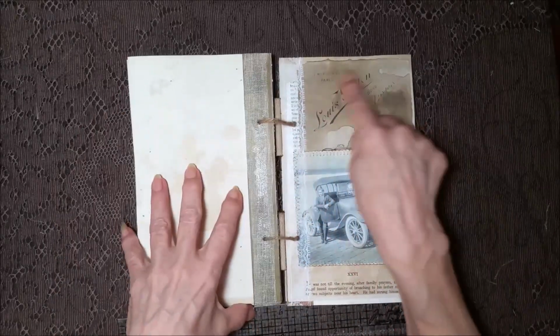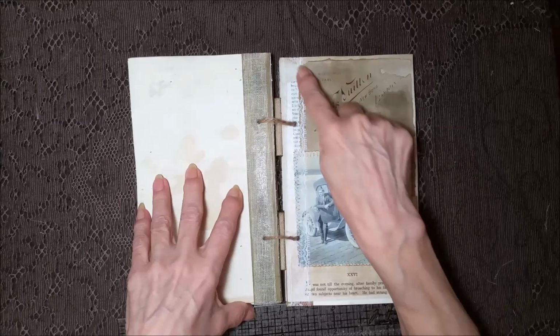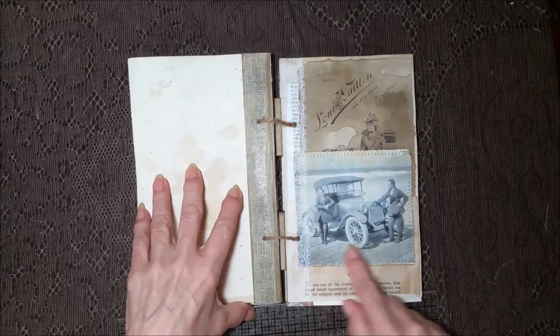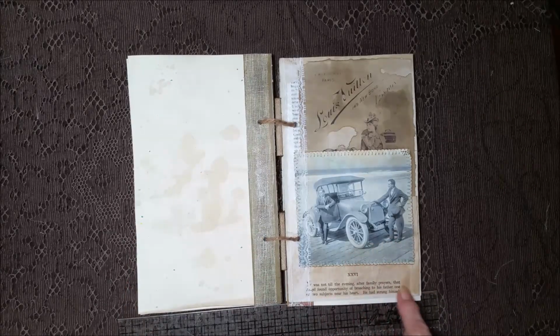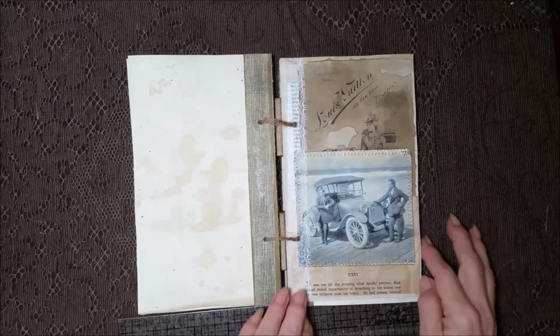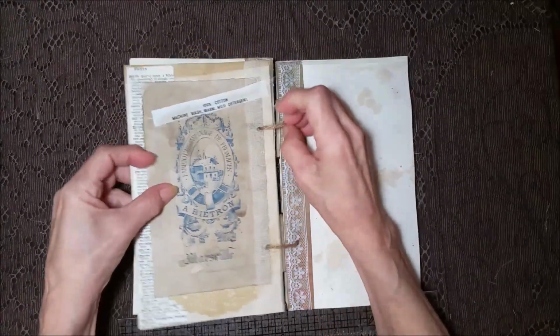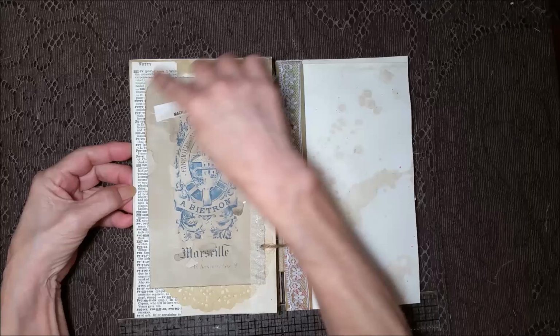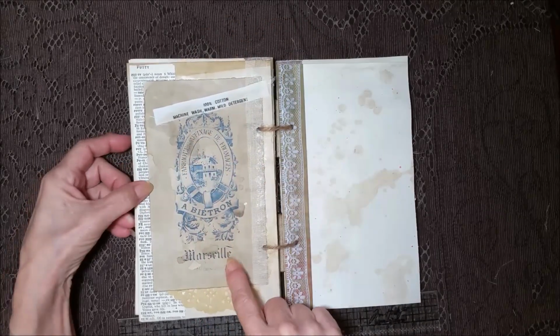Another image over here with one of the printed images that I dyed really dark. Part of a book page under there. Love this car. And another part of a book page here. Part of a dictionary here, and part of a doily with the image that I stained up.